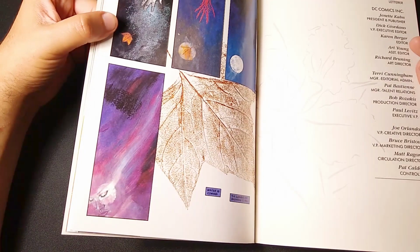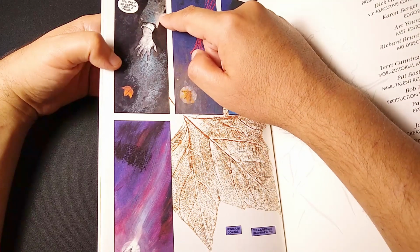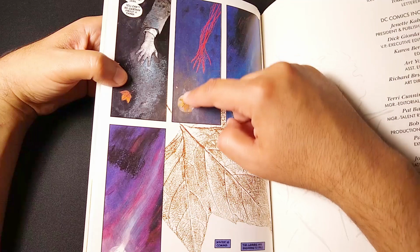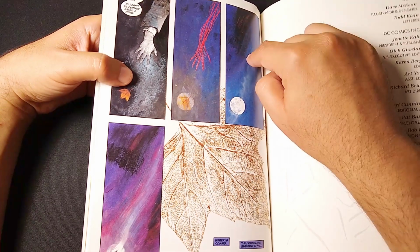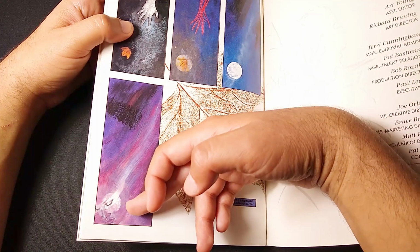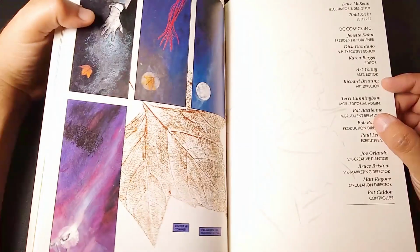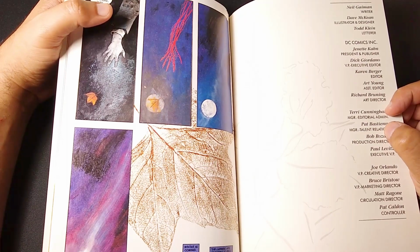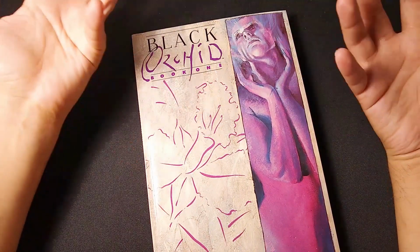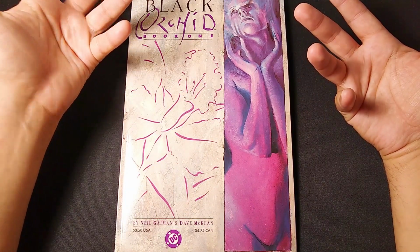And so the visually stunning, that is a beautiful panel there. Look at this transition here. We've got Sylvian all beaten up, reaching for a leaf. We've got the blood vessels of the human hand with the blood vessels of a plant, segueing into a shaft of light with the moon, segueing to Black Orchid contemplative, and then again, leaves. So, incredibly imaginative work. Fascinating to see this reinterpretation of this nothing character by masters of the craft who were just starting off, McKean and Gaiman.